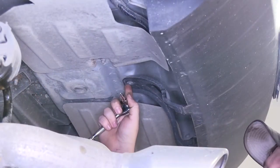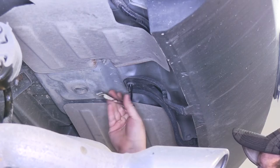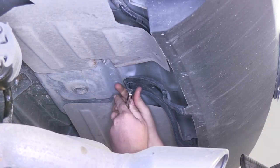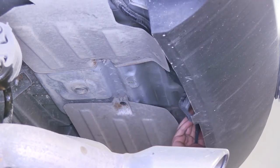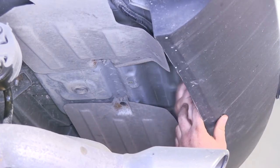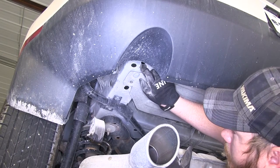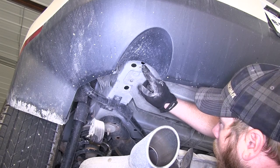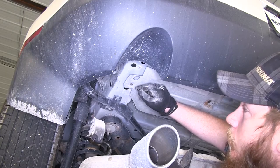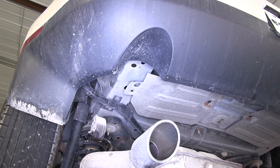The bolt right here is 5.5 millimeter, so we'll go ahead and remove that — it will not be reinstalled. Once you remove that, it loosens down and we're going to tuck that up behind the fascia. That allows us to access one of our attachment points. Here on the driver side, the oval hole will be our forward-most attachment point, the round hole will be the next one, and then we'll drill out a 17/32nds hole in the frame for our third attachment point. Our attachment points will be identical on the passenger side.